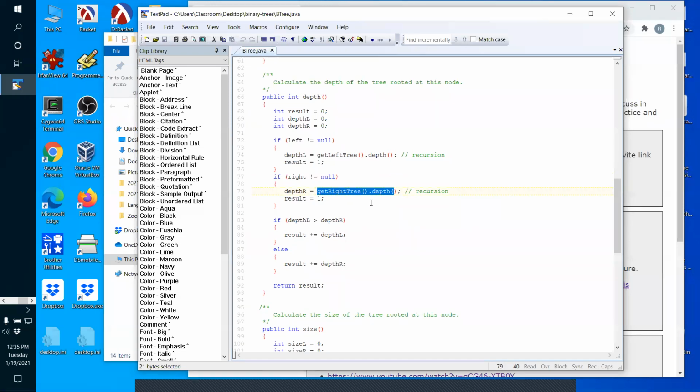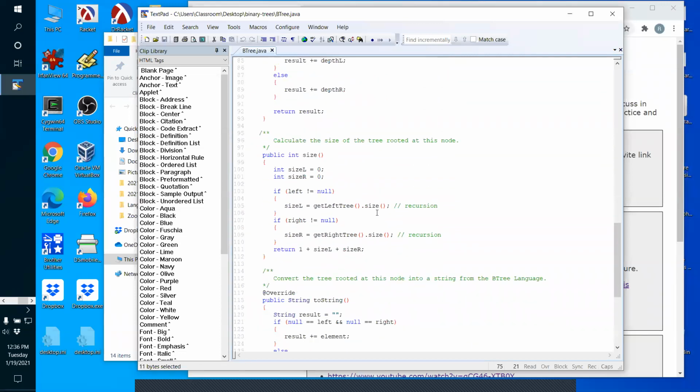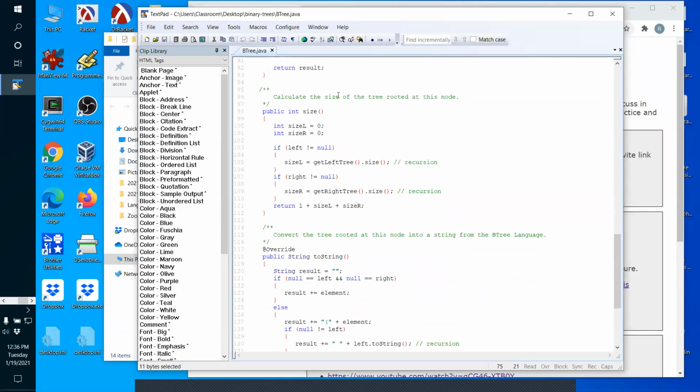That's an example of recursion. You ask the left tree how deep are you, you ask the right tree how deep are you, and you add 1 to the result. So the depth of the whole tree is 1 more than the maximum depth of its left or right tree.